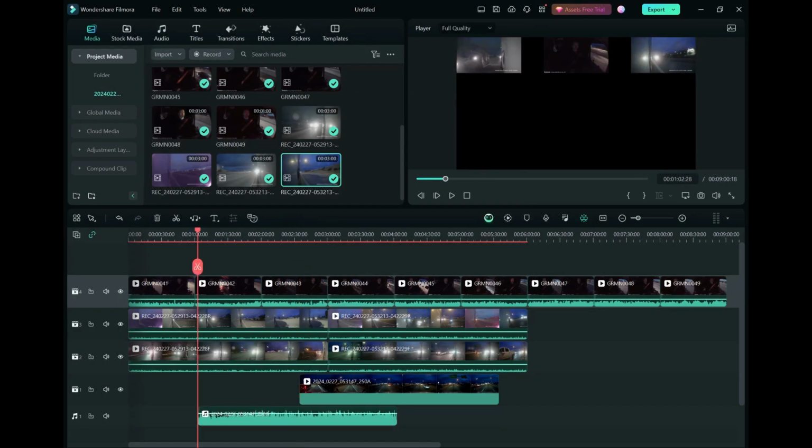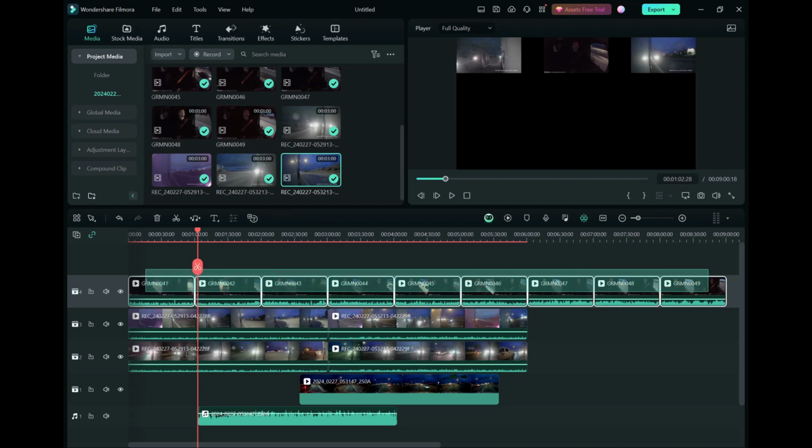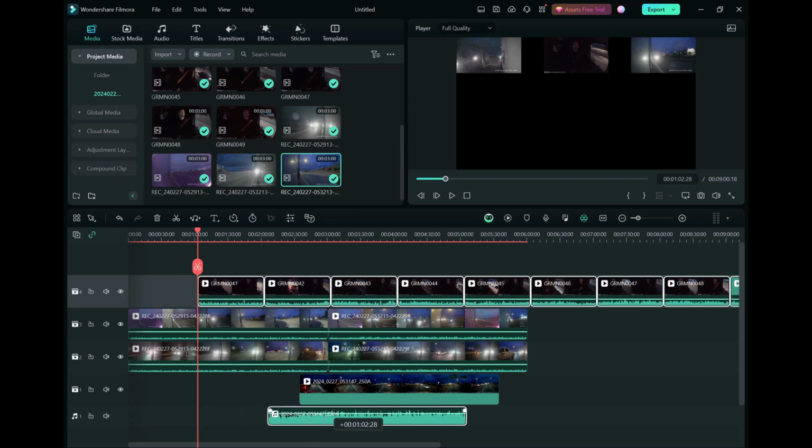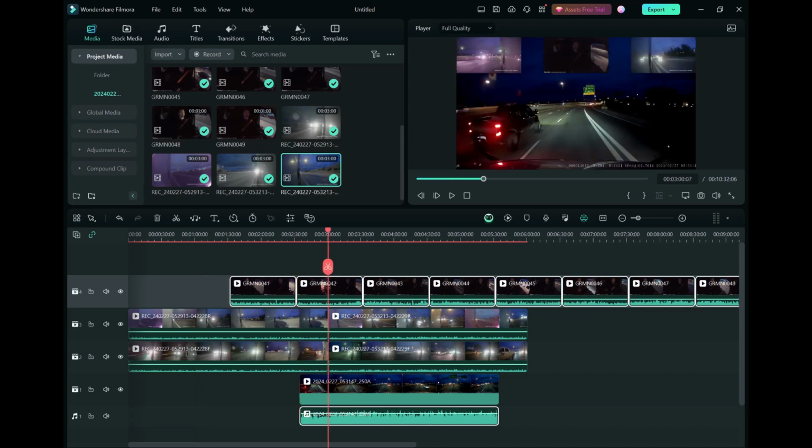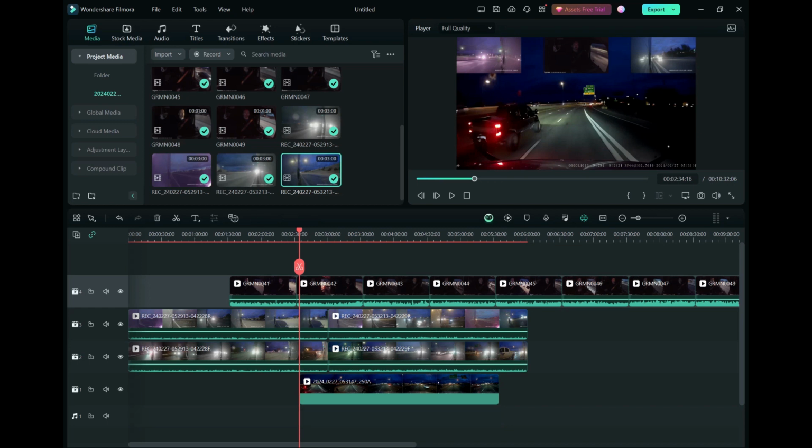All right, we got a winner there. So I need to slide everything to the right. So I'm going to go ahead and highlight all those and then that one, and then we'll drag them all to the right. All right, so now everything's synced up. That looks good. Okay, at this point, I don't need this audio clip anymore. I'm going to hit delete, get rid of it. And I'm going to mute these. I only want the interior camera's audio. It is actually the best sounding.